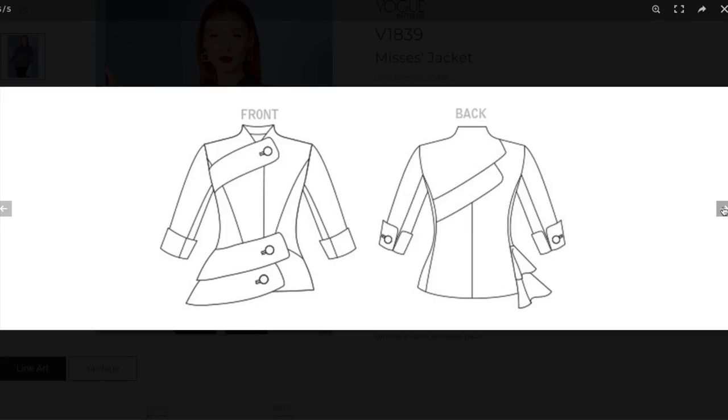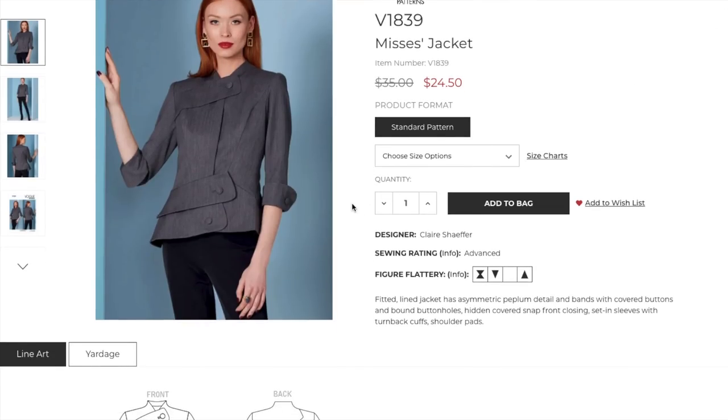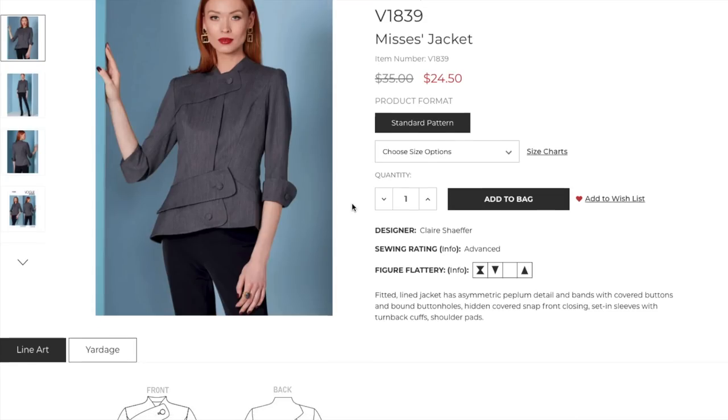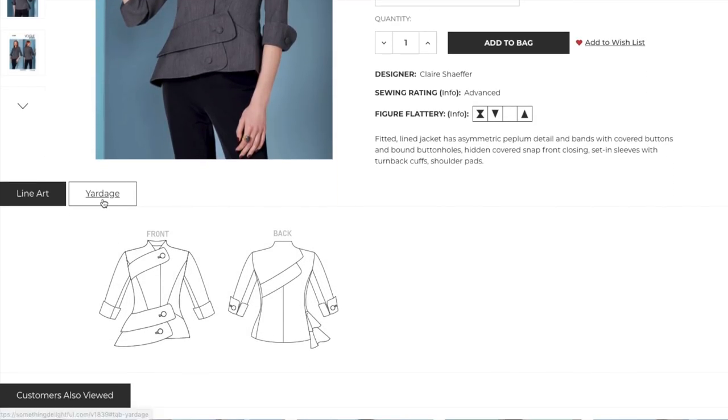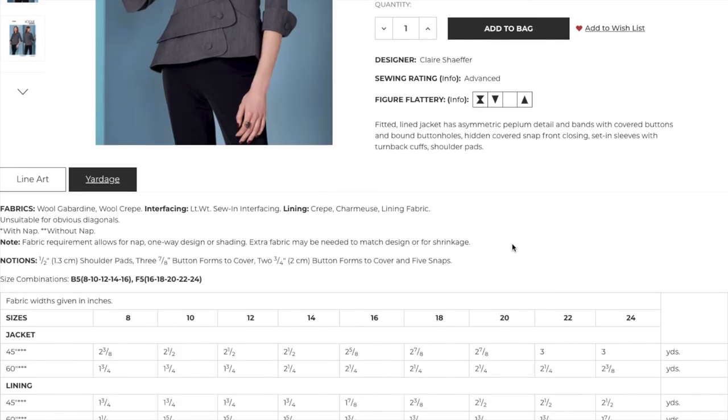But look how cool the style lines are. And certainly sewing this together has got to be either a lot of fun and really cool, or you want to rip your hair out, because some of these curves are not the easiest to make. Two-piece sleeve also. It's kind of cool. But is it cool enough to make it? You know what I mean? It's cool enough that I would try it on in the store, but I don't know that I would be buying the material, spending all that time making it. Again, maybe I'm not cool enough for that jacket.